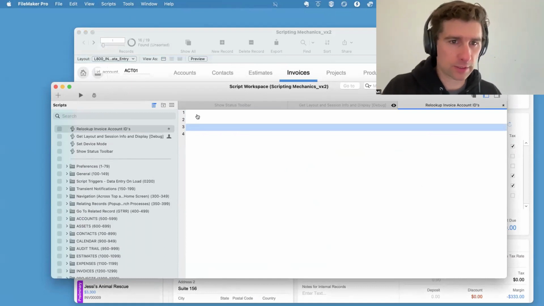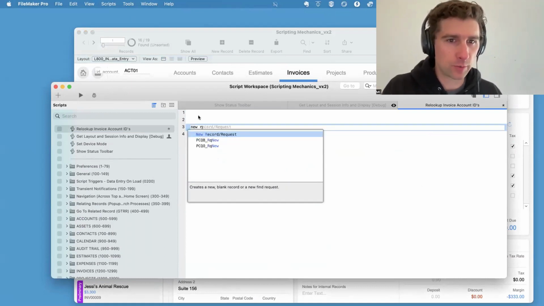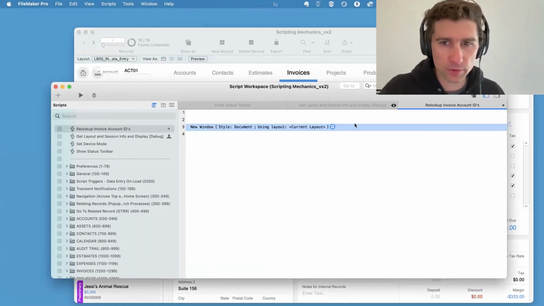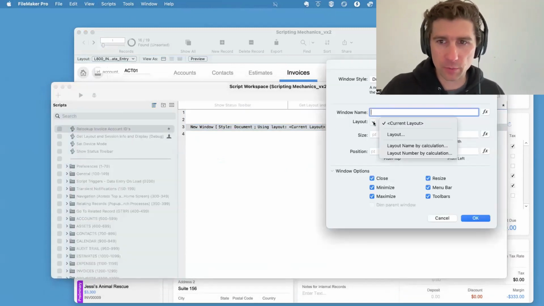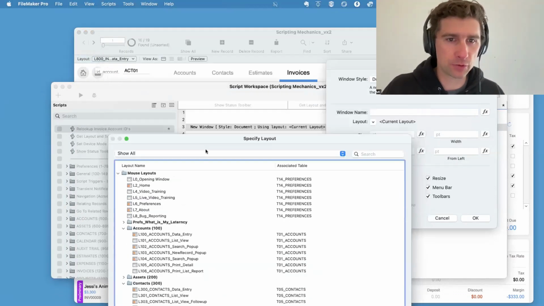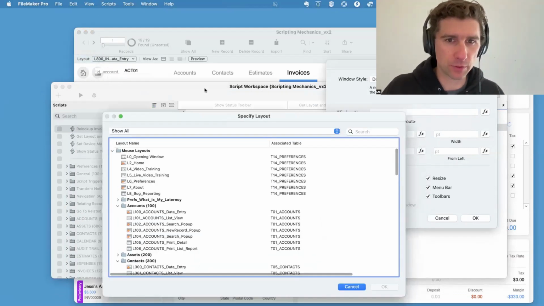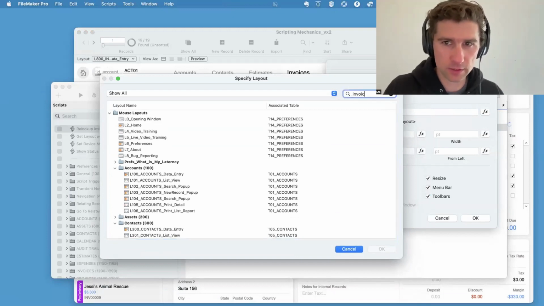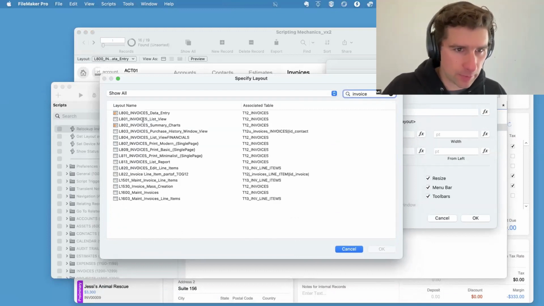So what are the steps we're going to start with? I'm going to say new window. We're going to start with a new window. And we're not going to use that invoice layout because there are script triggers associated with that window. So we're going to use a different invoice layout. You can see right here which ones have script triggers and which ones don't.